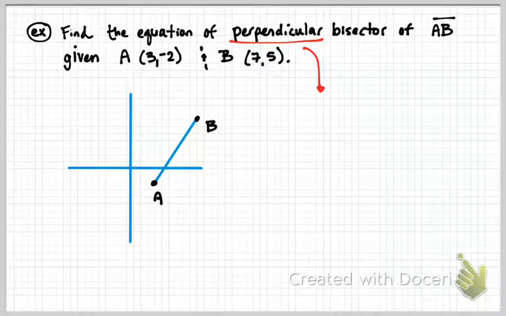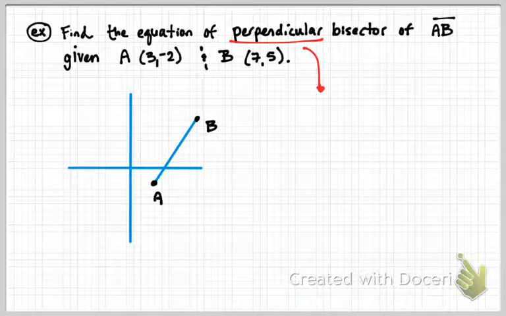Perpendicular, when we're thinking of lines, means a 90-degree angle. What else does it mean in terms of the equation? This is all the way back to Algebra 1. We learned about parallel lines and perpendicular lines and their relationship to the equation. So the slope is the opposite reciprocal?